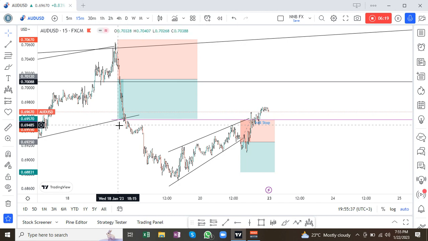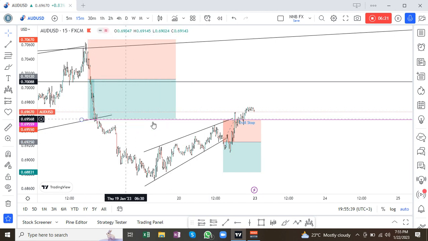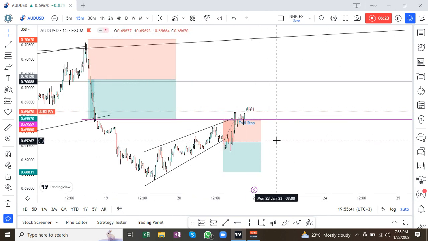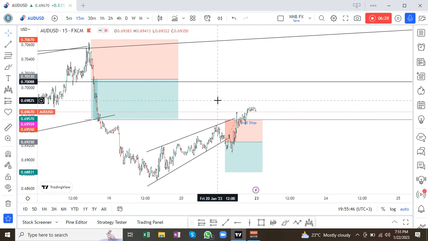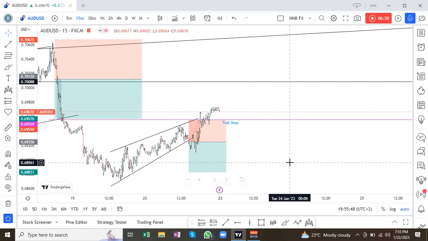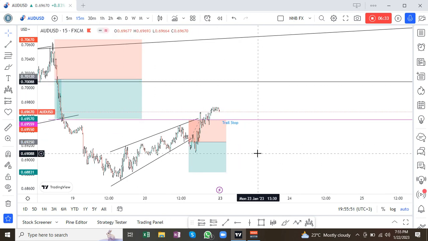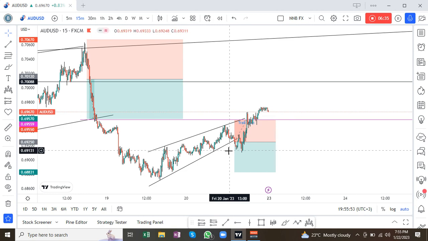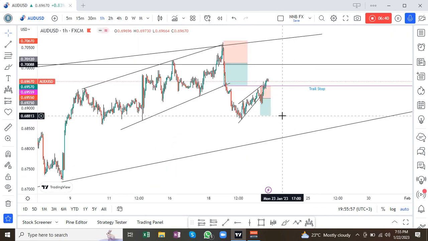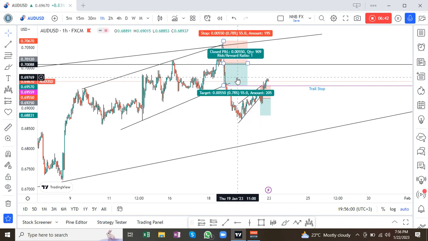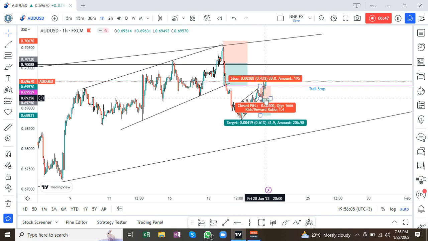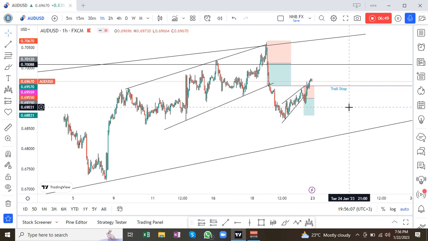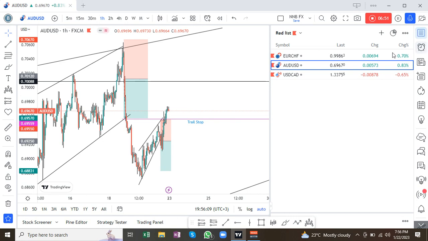This trade I had taken on Wednesday and already taken partials. Remember, guys, you should not add a position if you have not broken even on your first trade. You should not add trades on top of other trades if you have not broken even on the first trade you had taken. So the market impulsed back up and it took me out. The first trade took me out at 1% profit, and this second trade took me out at 1% loss. I lost that trade, which was on Friday.